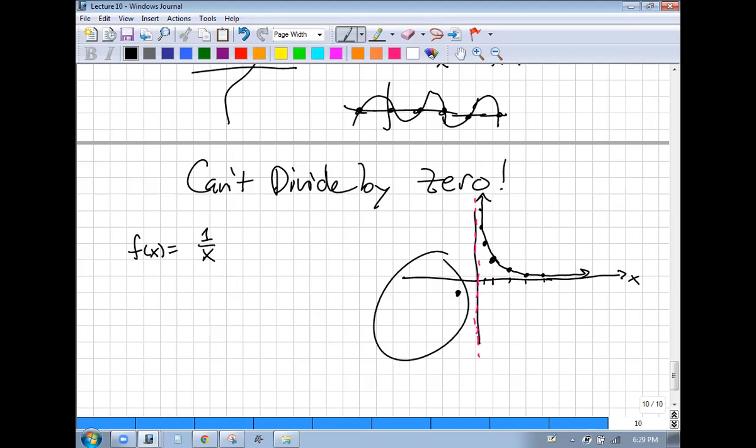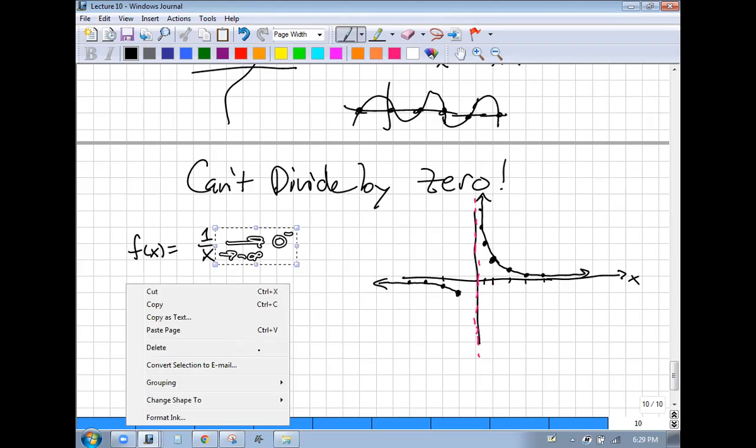So instead it just veers off. Let's look on this side now. Let's look way over here. If I put in -2, I get a negative half. If I plug in a negative 3, I get a negative third. If I plug in a negative 4, I get a negative fourth. If I plug in a negative million, I get 1 over negative million. So it's negative, but it's getting smaller and smaller. So this thing goes to 0 as this goes to negative infinity, but I'll say it goes to 0 from the left because it's a negative number. It's a very, very tiny negative number. We're talking about our y value here. Our y value is negative, but it's getting really small.